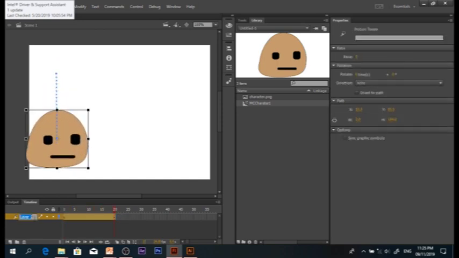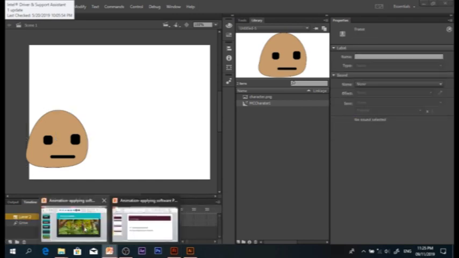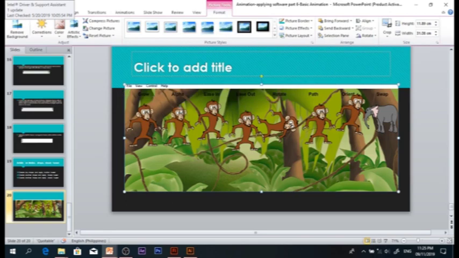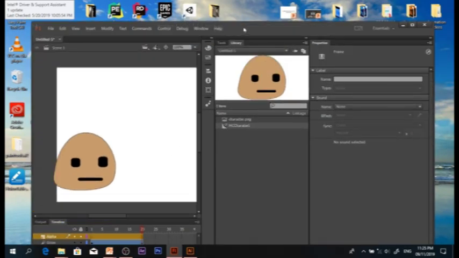So let's create a new layer. Next is alpha. So we are done with grow, which is so basic. From frame 1 to frame 20: on frame 1 is the normal size of the object, and then on frame 20 you need to increase the size by using the transform tool.